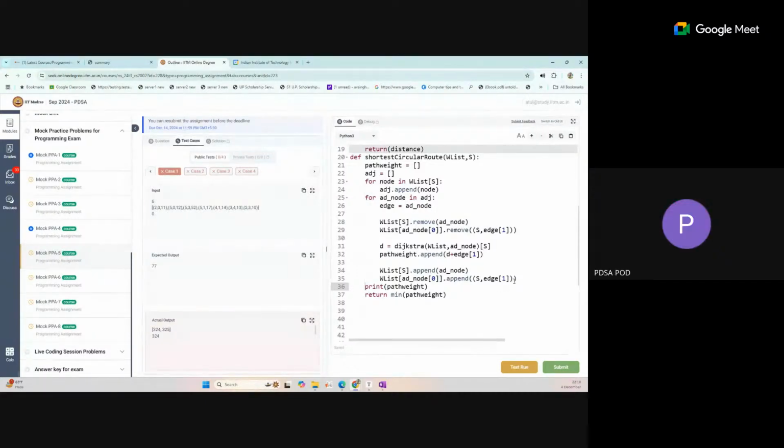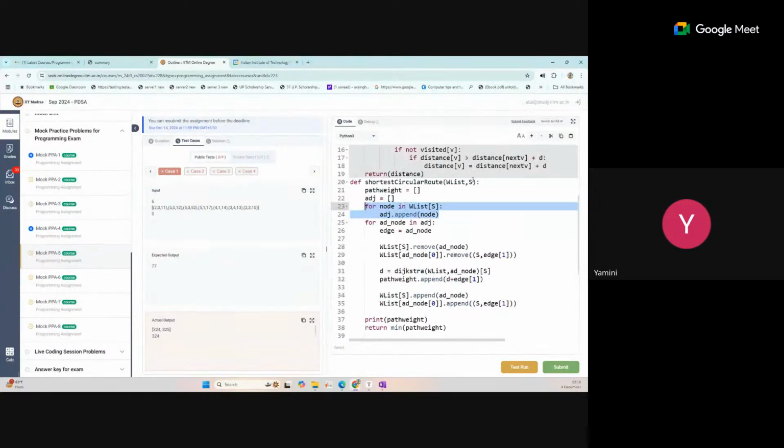Excuse me, sir, I have a doubt in the 23rd and 24th line. We are getting S0 according to the input. So if we take W list of 0, then the whole tuple will come, right? 2, 0, 11 into adjacent. So our adjacent will be only one tuple, which is 2, 0, 11. Am I correct or am I missing something?